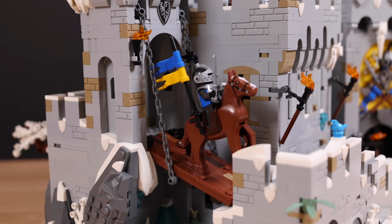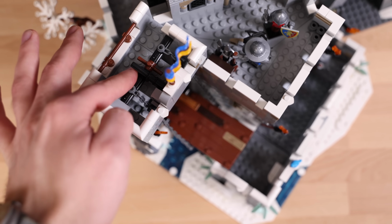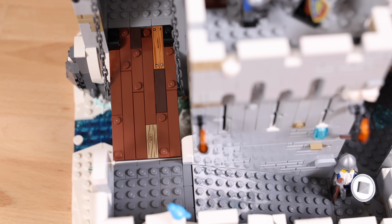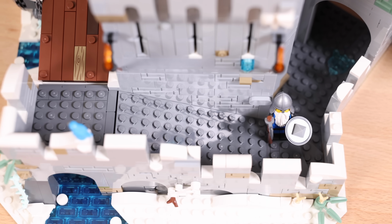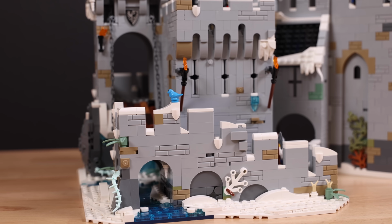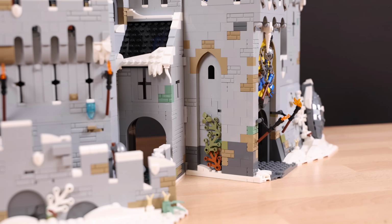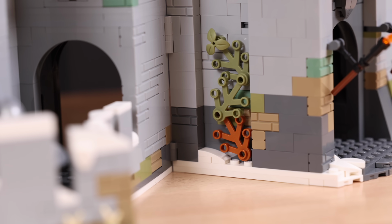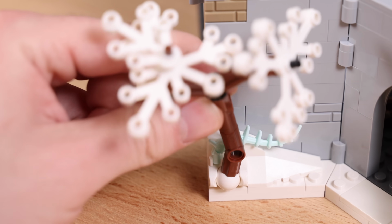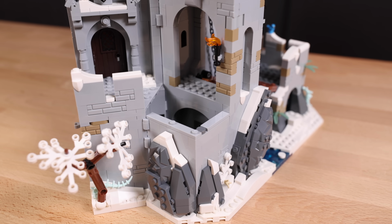And then we take a look at our first functioning feature, which is a drawbridge that is mechanical just by simply turning this gear function here, and you can also lock it and release it. A lot of fun. Now, as we follow the drawbridge downwards through a ramp, you'll see that this leads outside. Now, backing up for a second, you can see that there is some very nice greebles here, a lot of great parts usage. I like what the designer did here, some fun techniques that really look nice on a fortress or castle like this. I also like the nice little plant details kind of hidden here on the side as well, a lot of masonry brick, and I even really love this tree design, utilizing a little ball joint there, very ingenious.